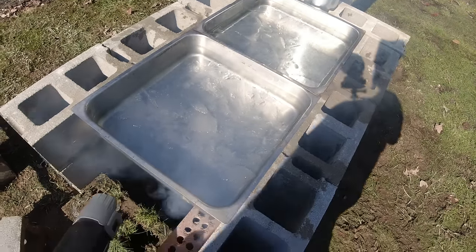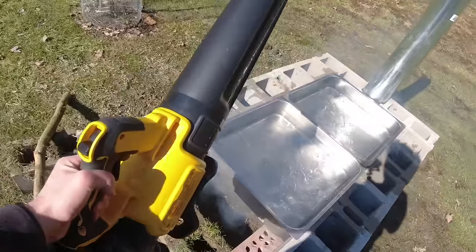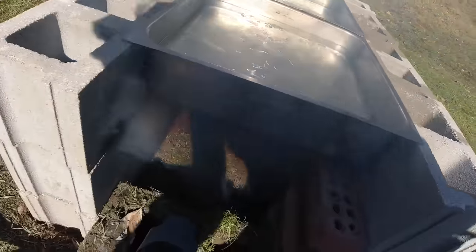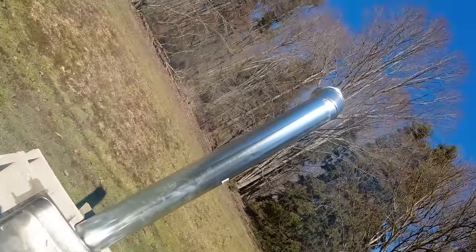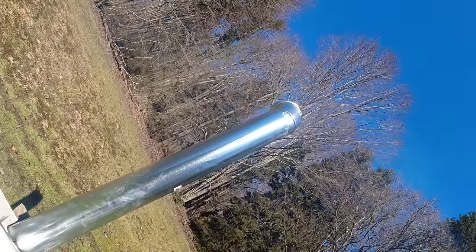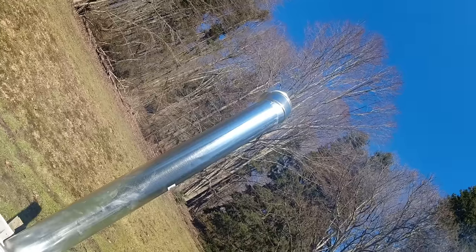So right now I got just a little battery operated blower, and I'm just using that to get the fire real hot. But the chimney is working, so glad to see that that's working out well.